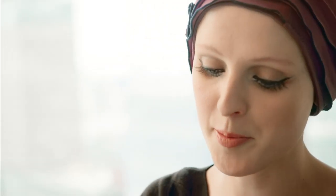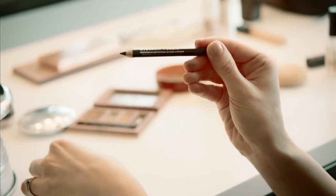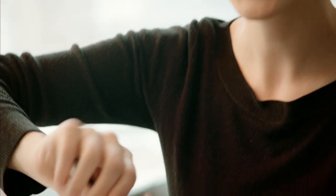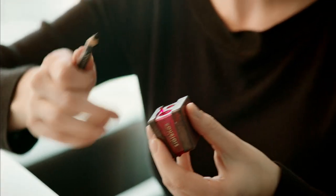Step two is the most important step. I'm going to take my eyebrow pencil and sharpen it to a really vicious point. Just as a side note, if you live somewhere really warm and you're finding that you can't sharpen your pencils to this point, put them in the fridge and leave them overnight. What I do is, starting from the inside, I feather hairs onto my brow using short, soft strokes.